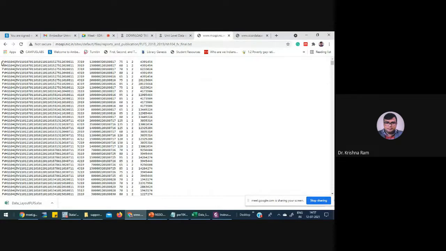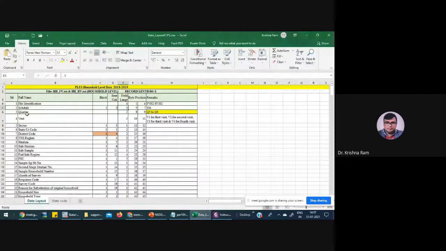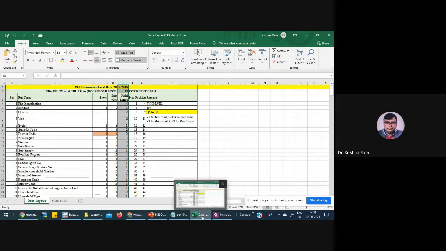That means the first 4 byte positions belong to the file identification, then the next 3 byte positions belong to the schedule, then the next 2 are for quarter and so on. That's why this field length is there. And byte position is just the position of that particular variable. That means the 1st to 4th byte belongs to the first variable, which is the file identification. The 5th to 7th byte position is for schedule, and the 8th to 9th position is for quarter.